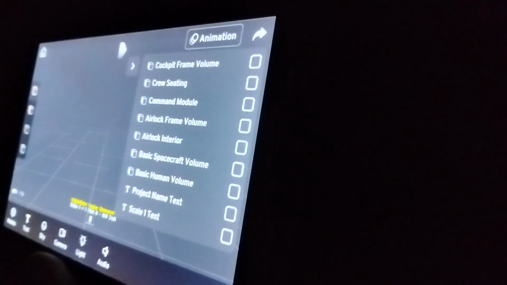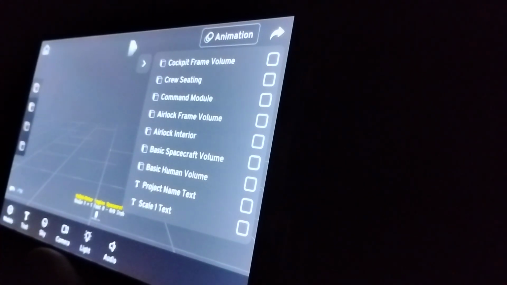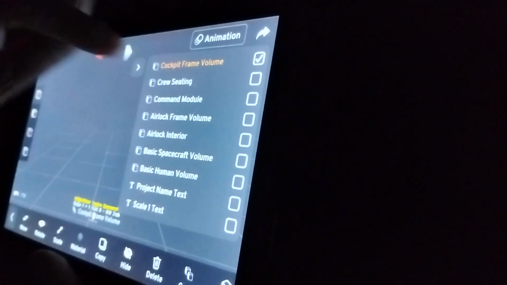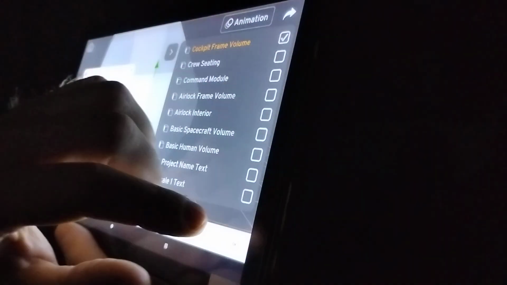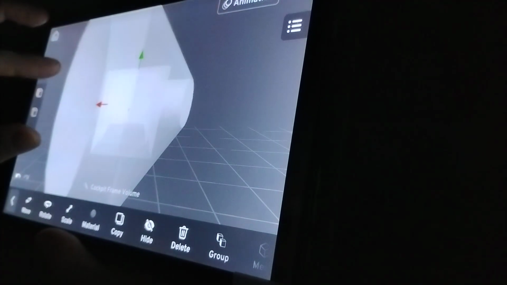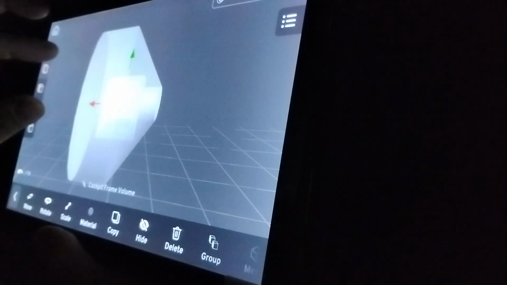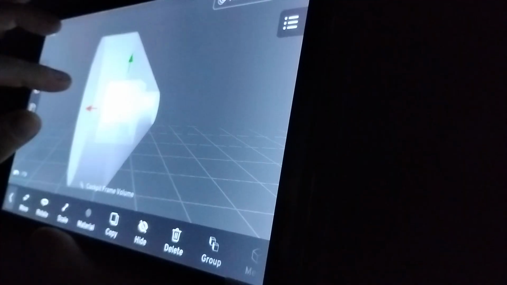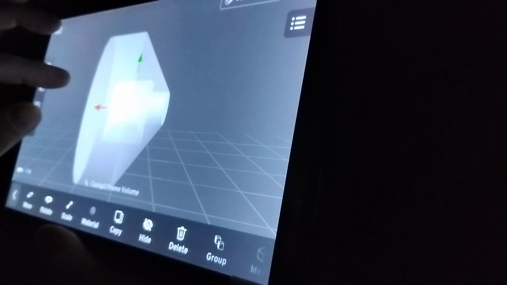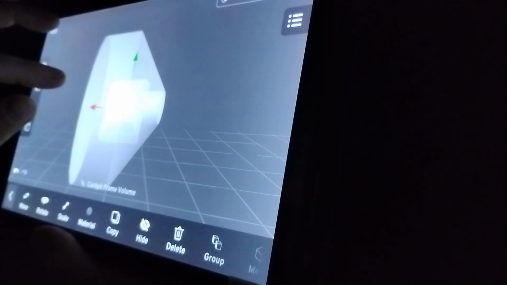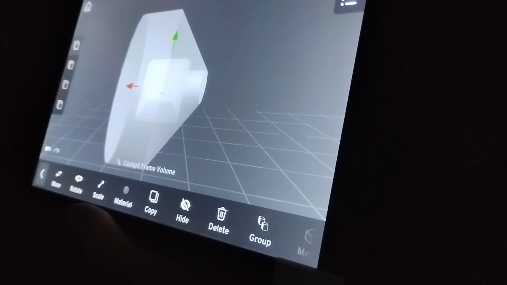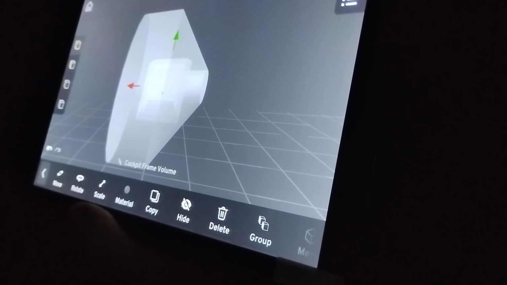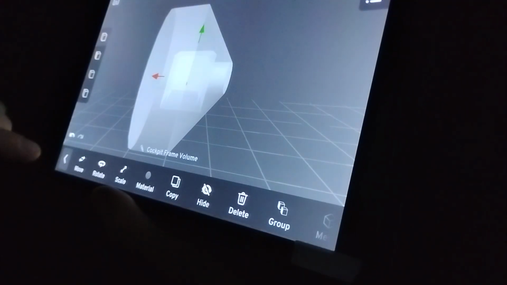Cockpit frame volume, crew seating. Okay. Move it.